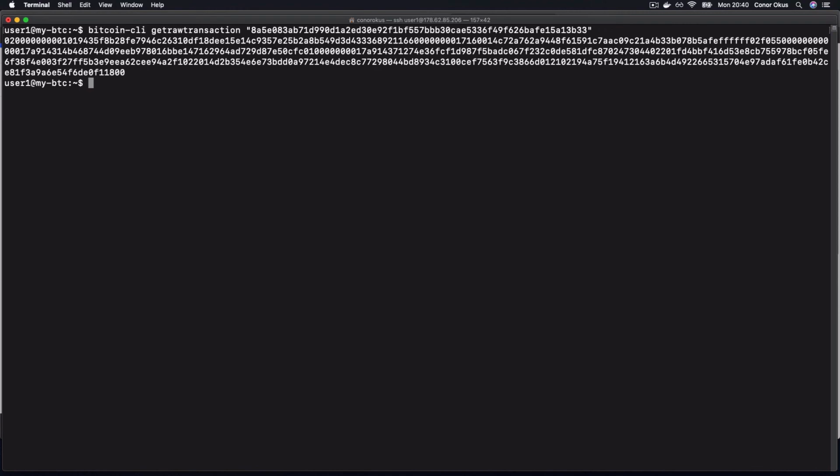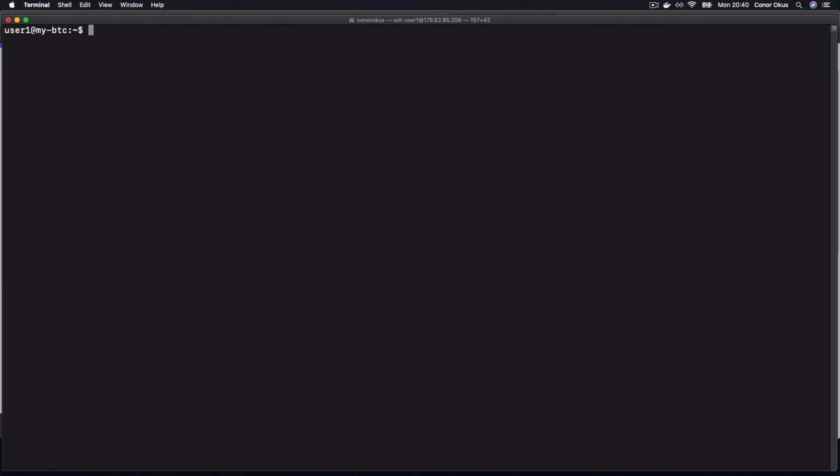So this is actually a hex encoded transaction. So if we want to actually get some data that's useful to us and readable, what we need to do is pass in another argument, which is going to output the data in verbose mode. So we just need to pass verbose true.